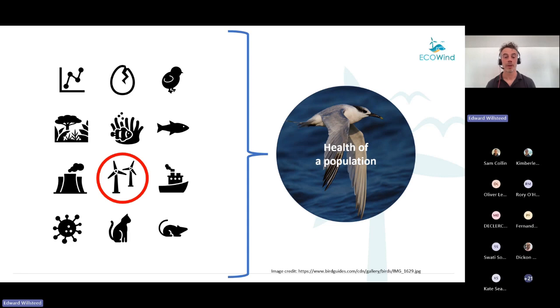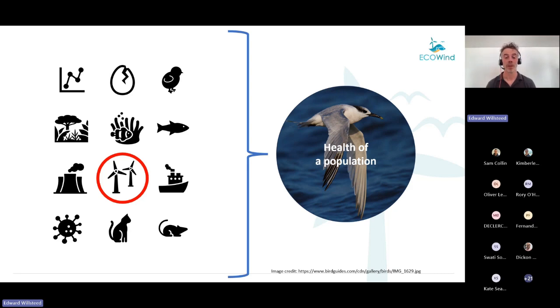So if we're interested in the health of a population, of a valued component, what does this mean relative to cumulative effects assessment? So CEAs should always start with the valued component, the thing that we're seeking to protect, to conserve. What is the status of that valued component? How healthy is it? What is the trend in the population? What matters to that particular species in terms of its habitat, food, reproduction, health? And then the challenging part for CEA is moving into the analysis phase to discern the suite of factors that impact the health of the population and determining how those factors interact to influence the status and condition.